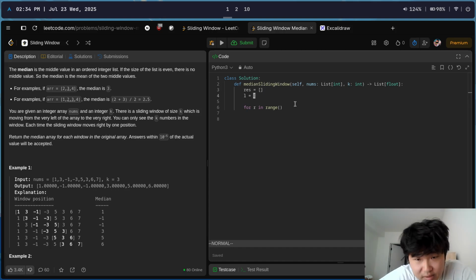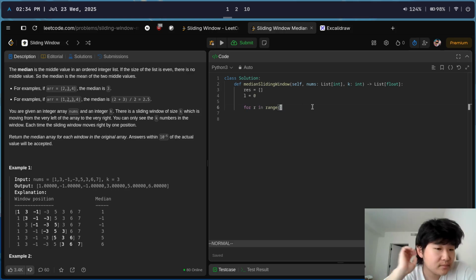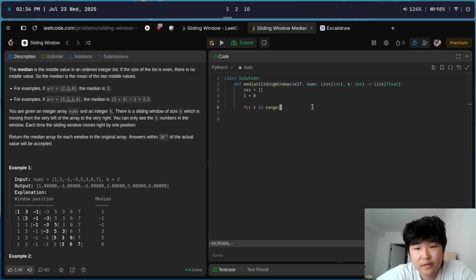Let's simplify it first. Let's just solve the odd case, because that's probably the easiest one. We'll start at K till length of nums. I assume we can go a little bit beyond.